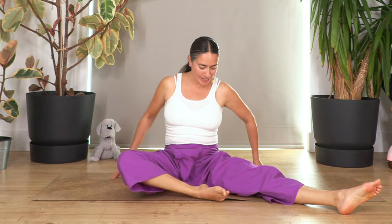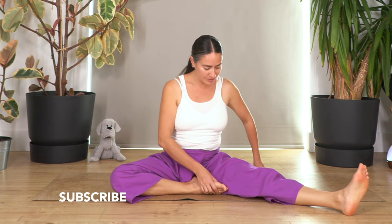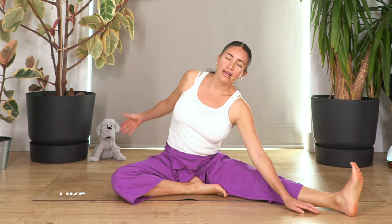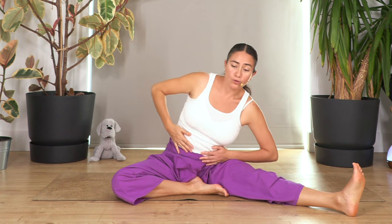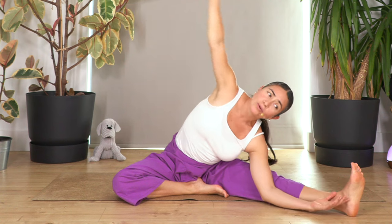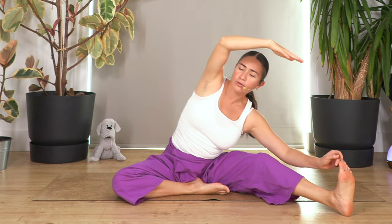One more, then gently release. Hands back to straighten your back — slide the right foot, slide the left one, and get back again right first, left first. This helps keep our legs warmed up. Catch your feet, engage your tummy, hold for four. Breathe in and breathe out. Let's go for three, and out. Let's go for two. One more, then gently drop your feet. Hands back, straighten your back — open the left, open the right. This time we close the left, using our hand to move the heel closer, so one leg is straight and one is bent. Now we go into Janu Sirsasana.